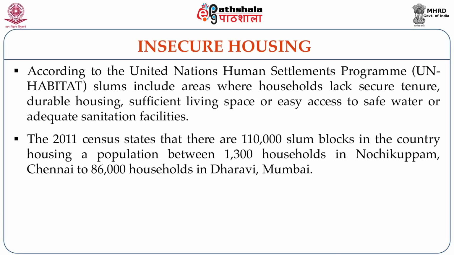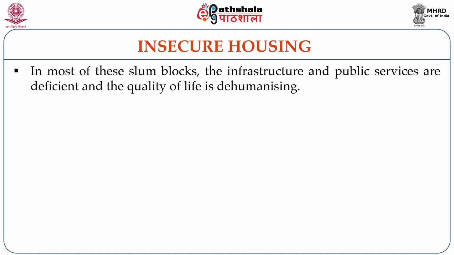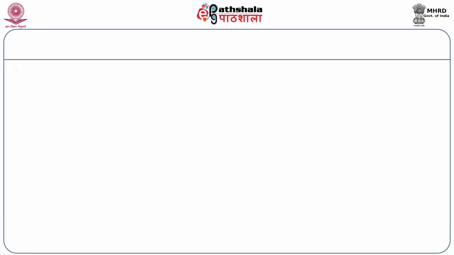The 2011 census states that there are 100,000 slum blocks in the country, housing a population between 1,300 households in places like Nochikuppam in Chennai to 86,000 households in what is called the largest slum of Asia in Dharavi in Mumbai. In most of these slum blocks, the infrastructure and public services are deficient and the quality of life can be dehumanizing. Many such places also become vulnerable to natural hazards, and the quality of housing means that various other forms of hazards like fire hazards are very common.